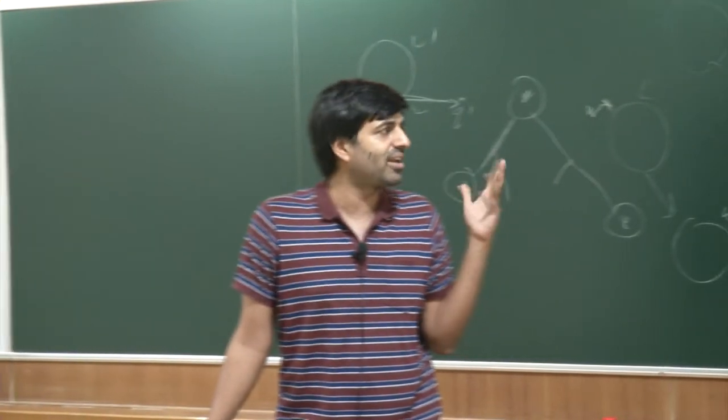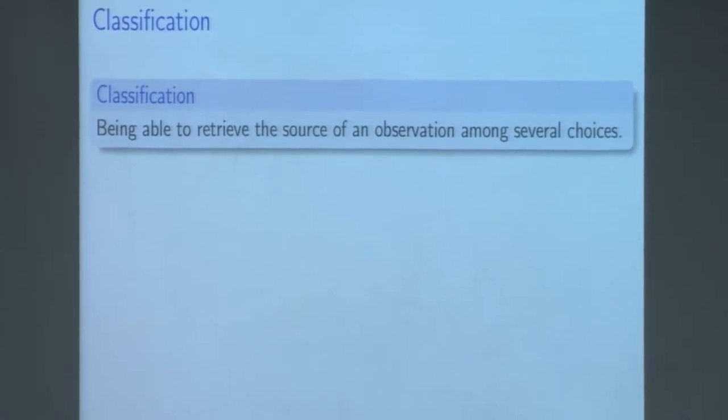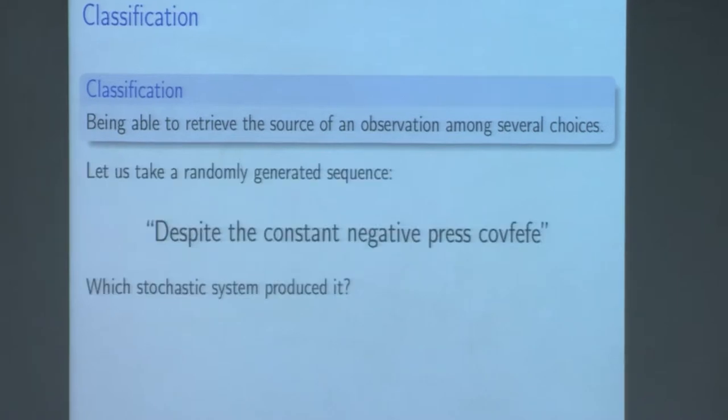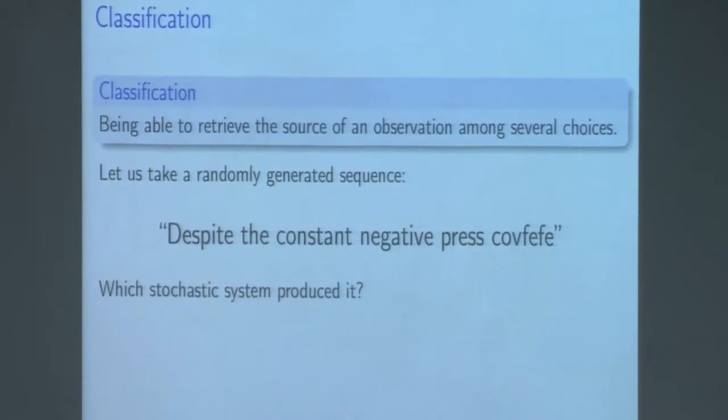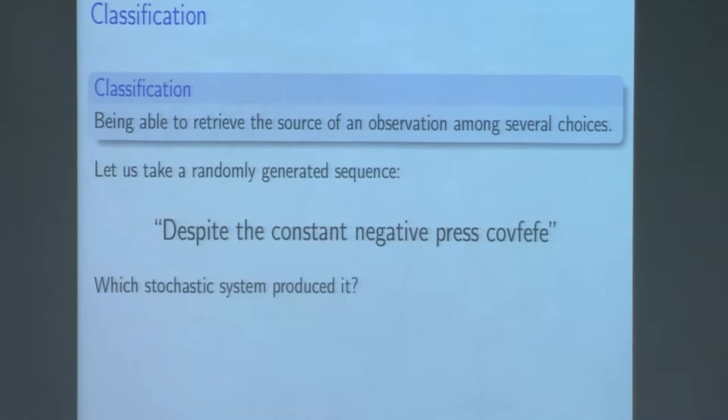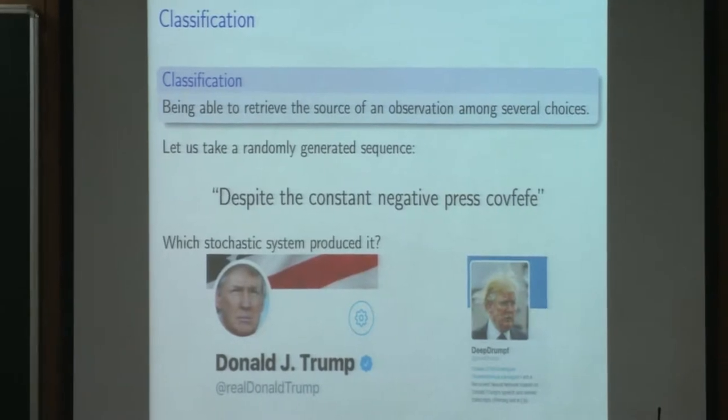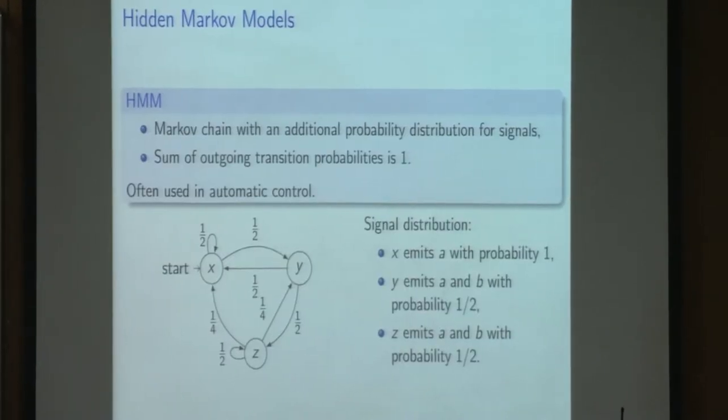This is a classical kind of problem, and we want to look at it in one specific setting. The generic statement would be that from a bunch of observations, if I am given an observation, can I figure out which system produced this? So for instance, take a randomly generated sequence. I think all of you know about this sequence, and the question is which stochastic system produced it? On the right is a deep neural net which generates statements randomly, and on the left is another stochastic process, and we do not know which one produced it. Our goal is, for instance, to figure out who could have said this. So with that as the motivation, I think we can start with the real talk. This is going to be the funnest that you'll get, don't worry.